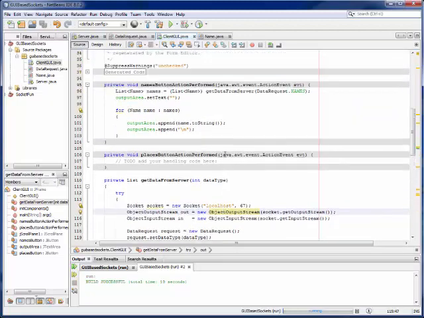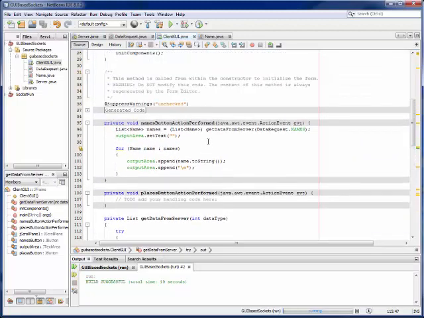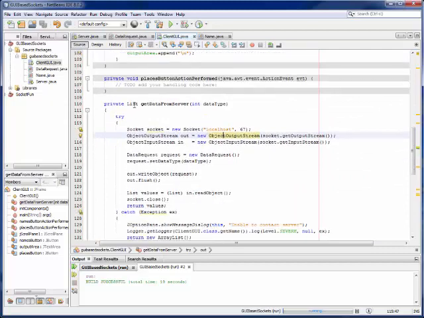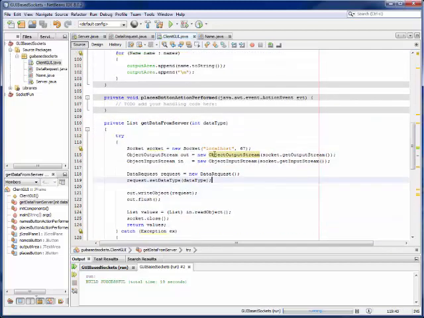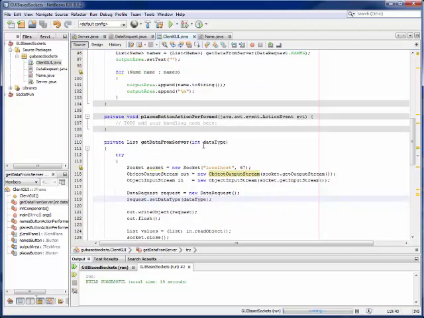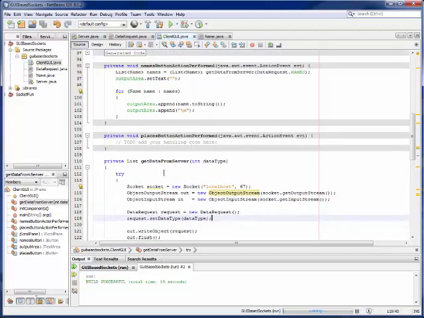Not essential for what we have going on here, but I do want to show you good design. I want to show you how I would build this code. Actually, even better, I probably would even move this method to a class, an object of its own. I'm not going to do all that here. I'm not going to do perfect design, just do better design. I want to have this common.